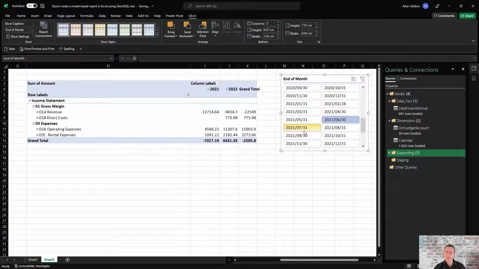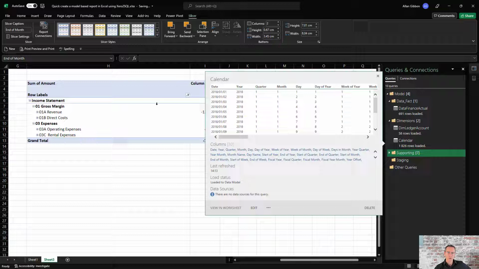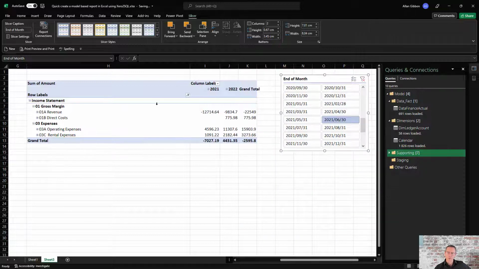You're going to be tempted to link this to the calendar table or to the data table, and you can, with limited success. But if you're building more of a financial report where you want to choose year to date, last year, year to date, switch between actual and budget and forecast, etc., then what I'm about to do is the better way to do it. So again, just for the sake of time of this video, I'm going to just show you.